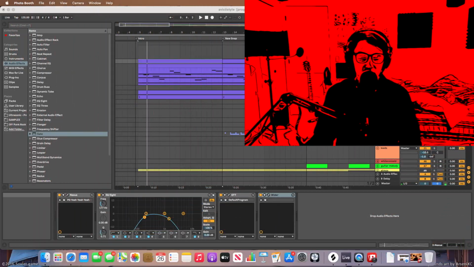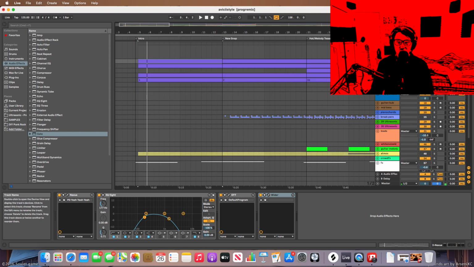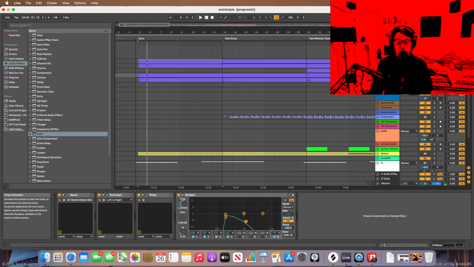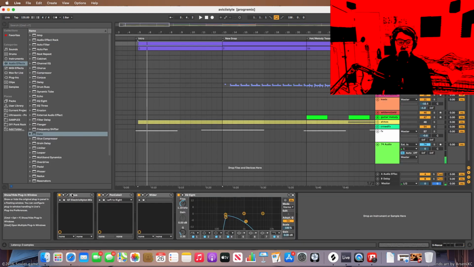Can't remember exactly where I was in my thought, but anyways, panning, it's important to do, and it's something that adds a lot to your mix. So anyways, there's our pad. That's a place where a lot of people know to start with a chord progression with a pad or a piano. Then we take the chords, which is really what these are, broken up into 16th notes with slight variations, staying in the key that we're working in.